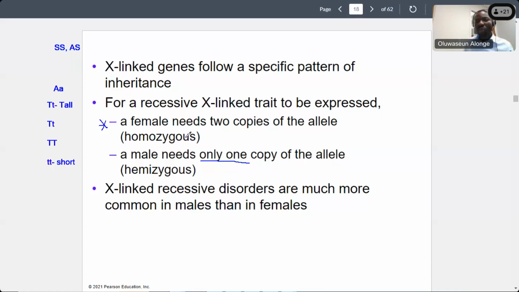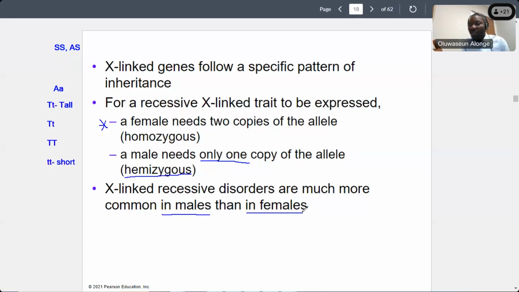Good. So that is the concept of recessive trait. It is a rule for every recessive X-linked disorder: females will need 2 to be affected so that their all will be affected. Males will only need 1 to be affected, which is their all, because males only have 1 X. And again, males are hemizygous. X-linked recessive disorders are much more common in males than in females. That is logical, because there is only 1 X.